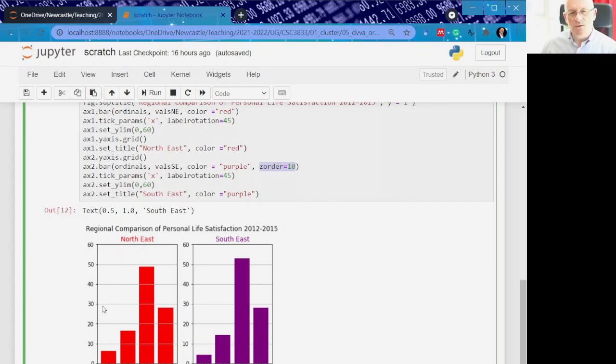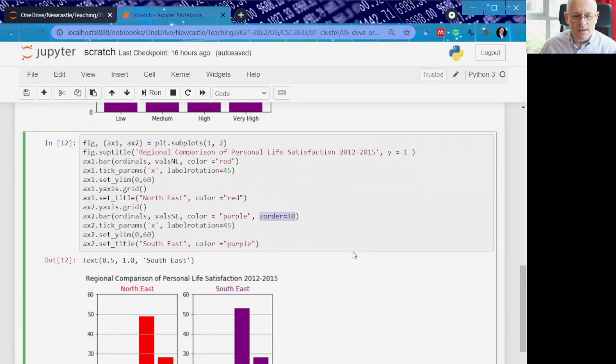Here I haven't set any Z order for the northeast, and the grid lines go across the picture. But here, for the southeast, I've set the Z order to be 10 on the bars, not on the grids. So the bars are drawn in front of the grid, which will be a Z order of 1. So the higher the Z order, the further in front it becomes as a visual feature. That's very useful for sorting things into layers where you want some things to be more visible than other things. And here we want the data to stand out the most and the grid lines to be slightly less obvious.